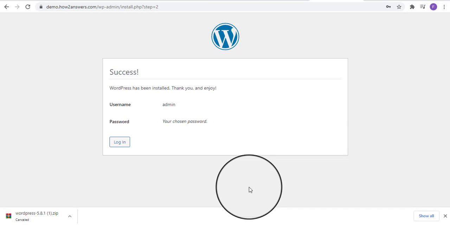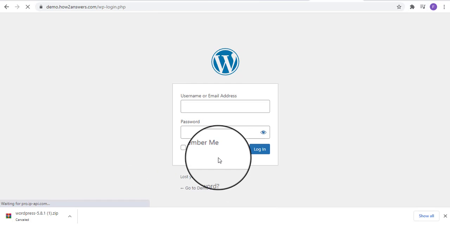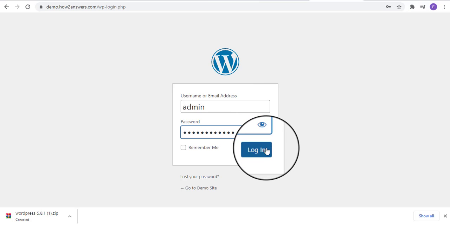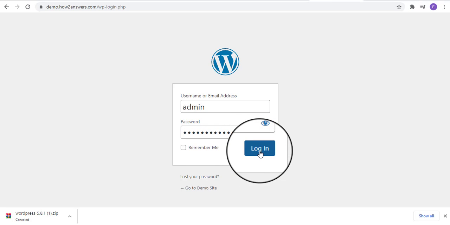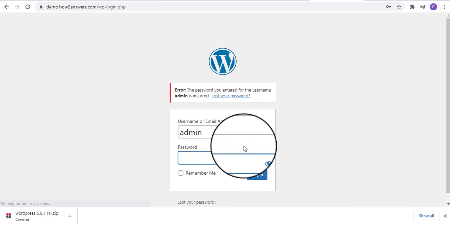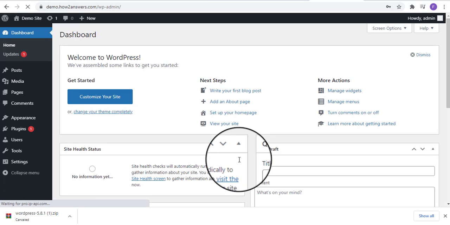Now we will log in. Just click on login. You have to put the password and username that you have just entered in the title screen, where you have added a username and password. You will be using that. I have added the username admin and the password I am putting over here, and now I'll click on login. Oh, my password is wrong, so I'll be entering it again. Hopefully it will be correct now. There was a typo before.